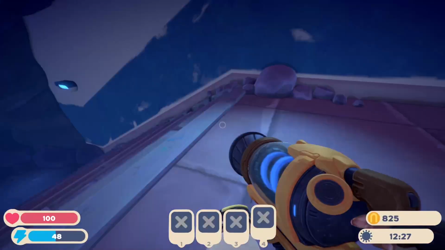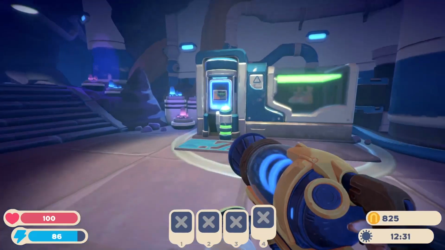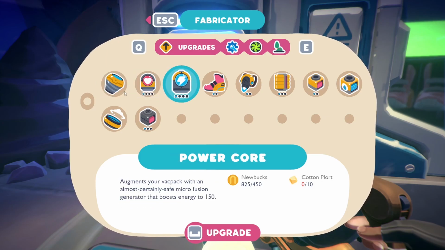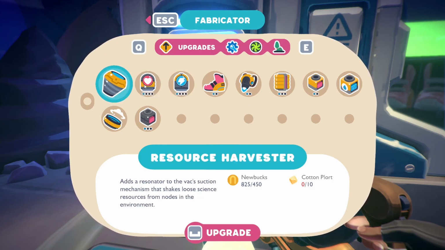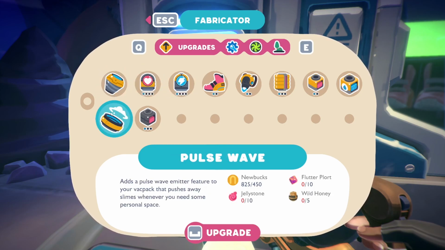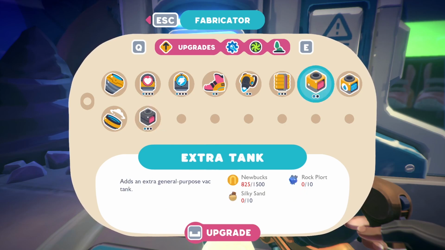Here. It's a really good upgrade for if we encounter more tar, and that's become quite a bit of an issue. So let's see if we can get that upgrade. Or do I need to put things into it? So let's see. Resource harvester. Oh, okay. Pulse Wave. Ooh. Tank guard salvages 20% of your tank upon accidental encounters with the slimes. Oh! So that's what the tank guard is.